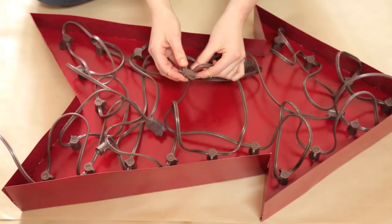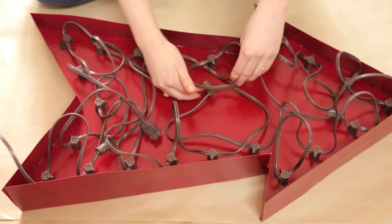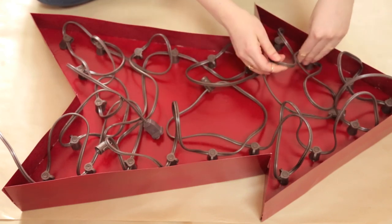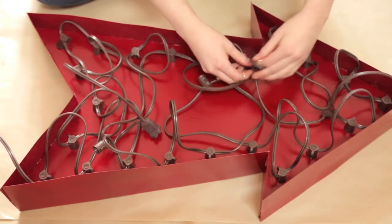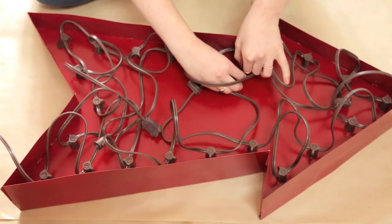So if at the back you find that it's a wiry mess, we were lucky that our string of lights had little hooks because they're meant to go on an umbrella on a patio. So you can tuck any extra wires into the hooks. Or you can use twist ties or zip ties or anything, just to neaten up those wires. That's a step you'll need to do so that it fits flat on your wall. Right, you don't want any wires sticking past where the end of your cardboard goes.